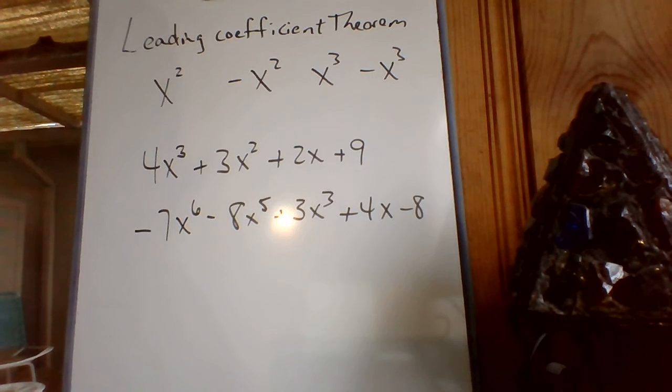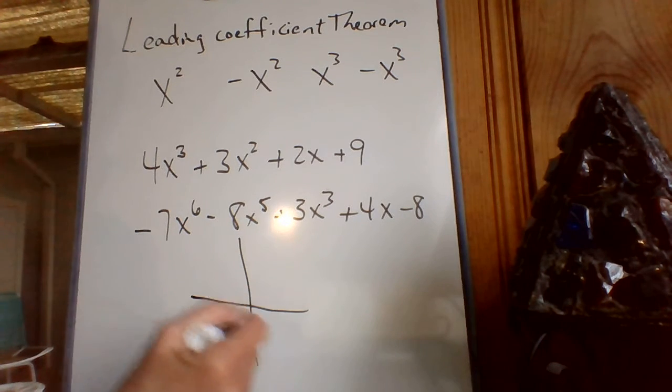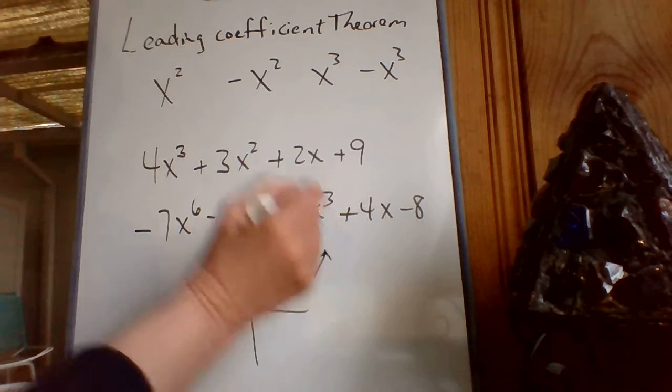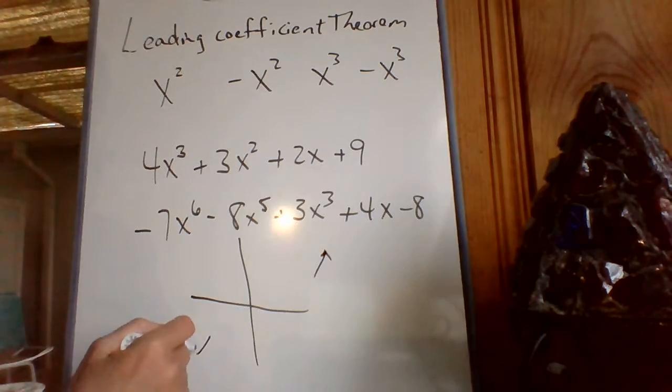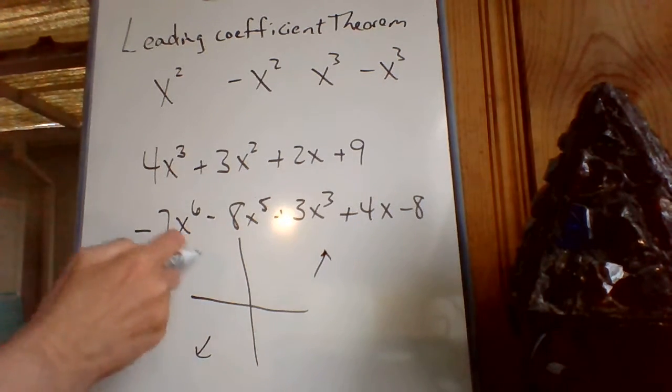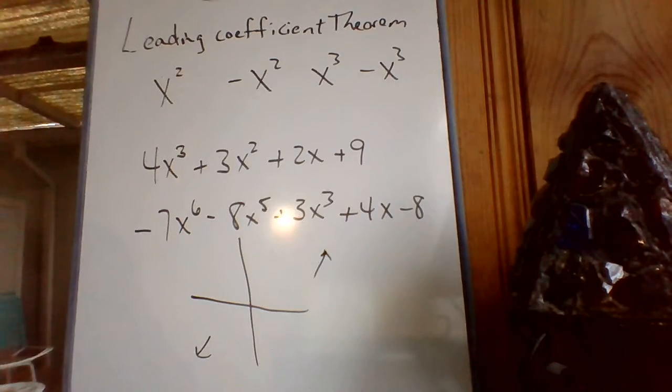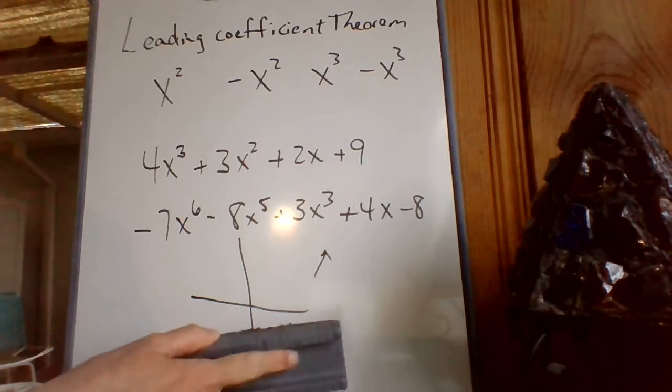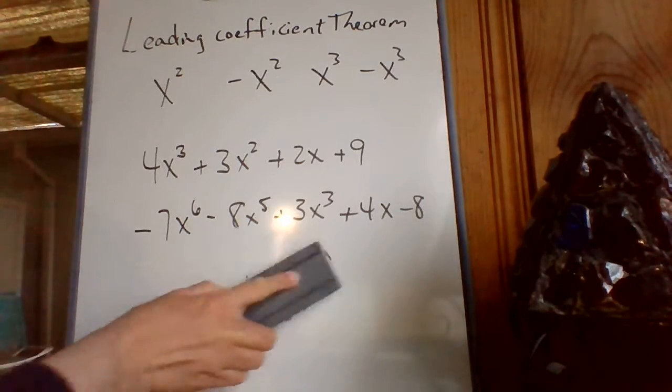Okay, so the leading coefficient theorem. You see it in the notes or somewhere as LCT, but that's what it stands for. What it says is, if you want to know the little arrows, if I'm going to draw a picture of something, sooner or later there's going to be an arrow here or maybe here. When you draw the graphs, you always put those little arrows on there. The leading coefficient theorem is about the arrows. It tells you what two arrows you're going to need.